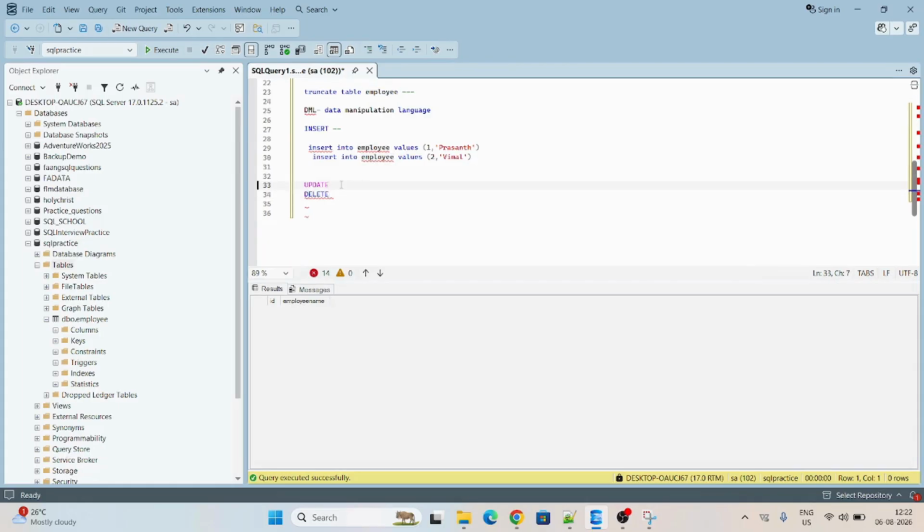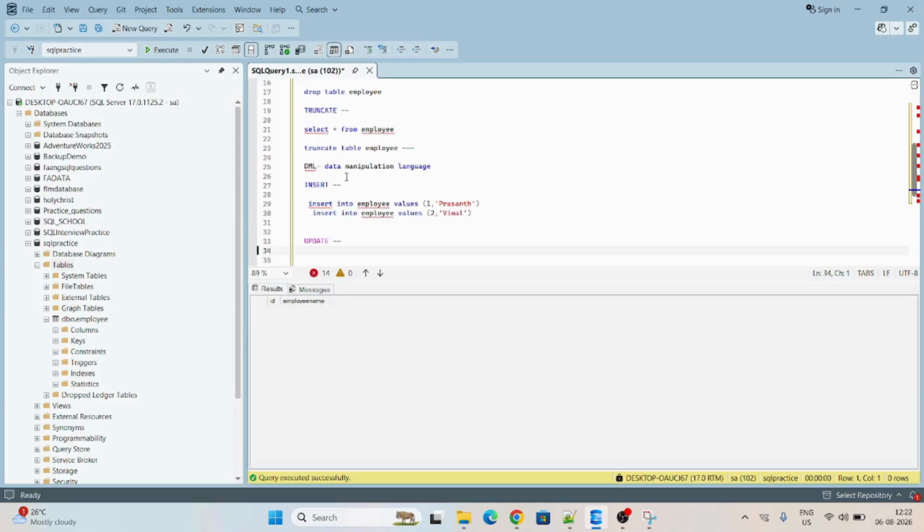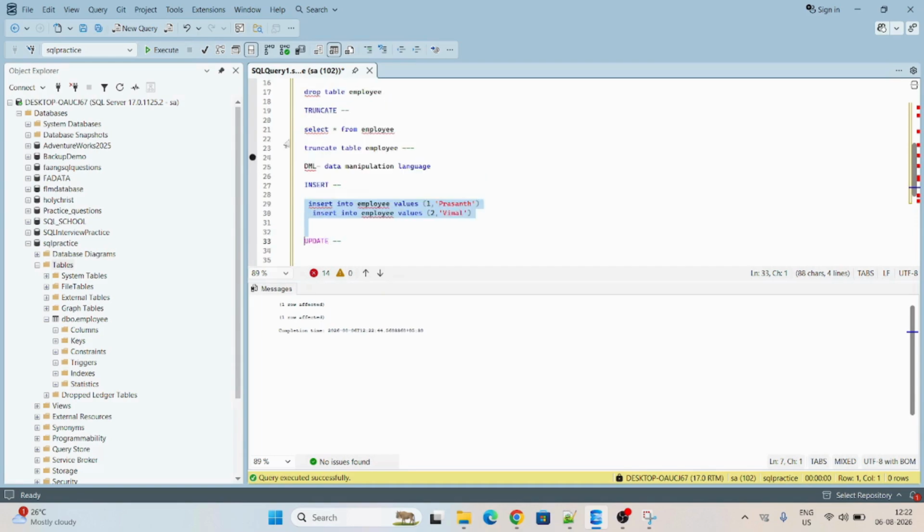Now the update command will come. See, inside the records, if there is anything specific we need to update. Now I will insert two records.